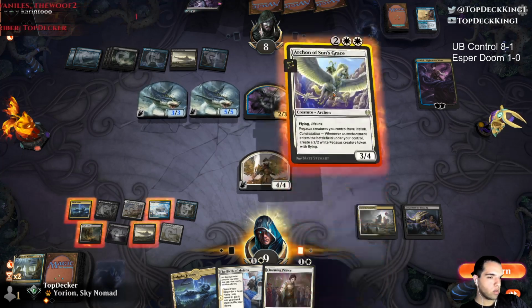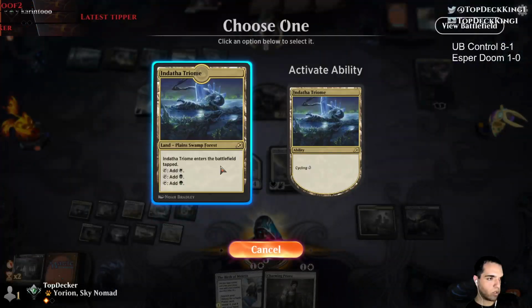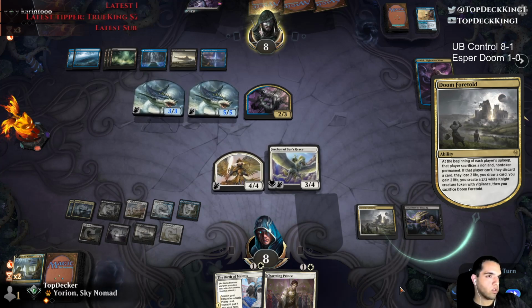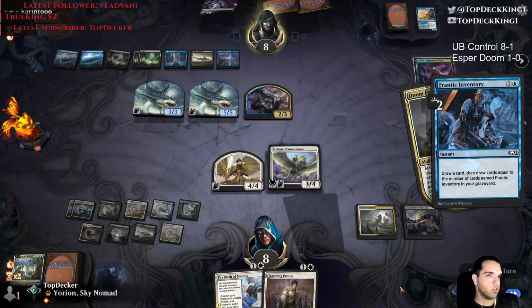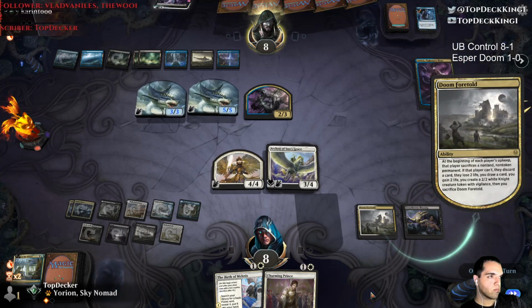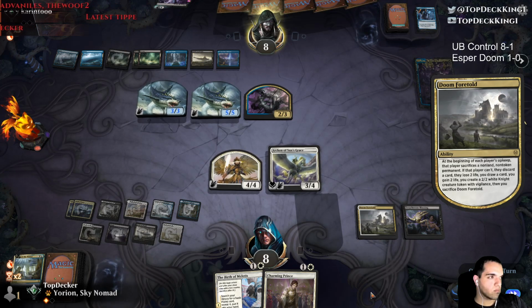Okay, okay. So let's cast this. Take 1. Guess I'm gonna play this as my land now. Make you sack your Ashiok, unless you have another Brazen Borrower, I guess. Just trying to draw into Brazen Borrower, I guess, maybe. Nope, he didn't have it.